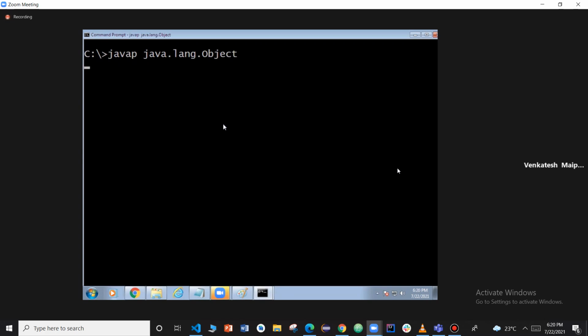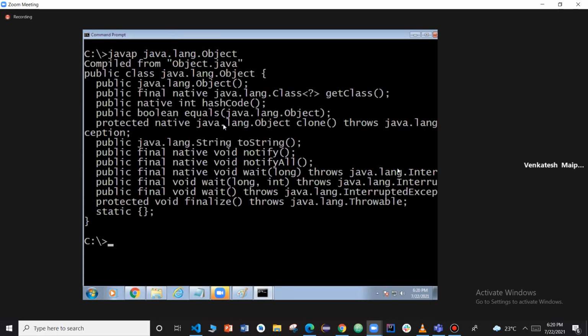In this java.lang.Object, some methods are declared with native, native, and so on. The methods which are declared with native keyword, we are calling them native methods.